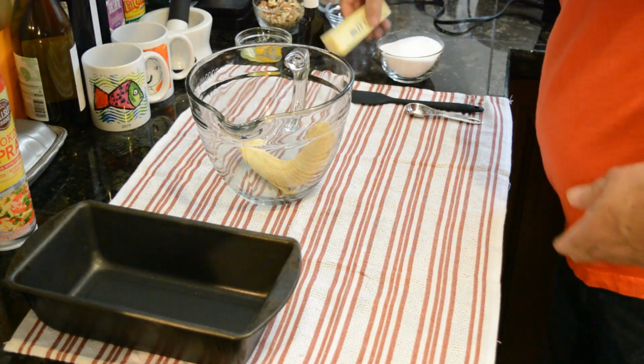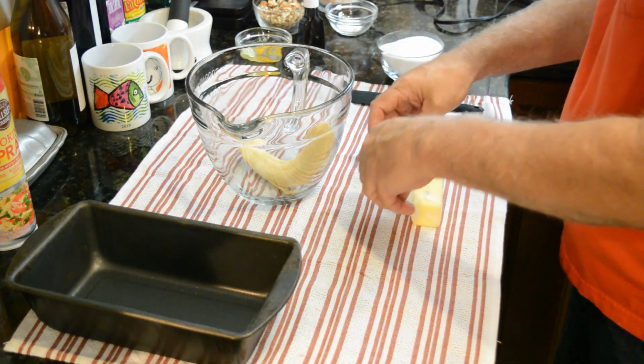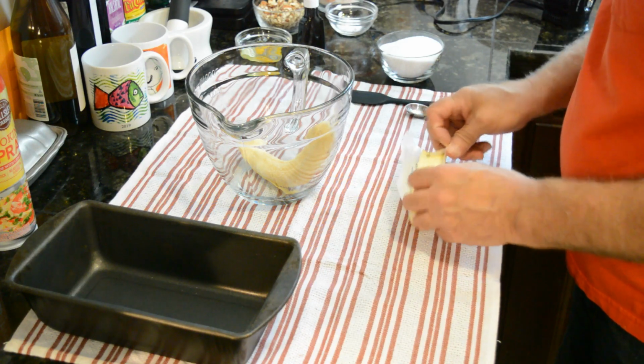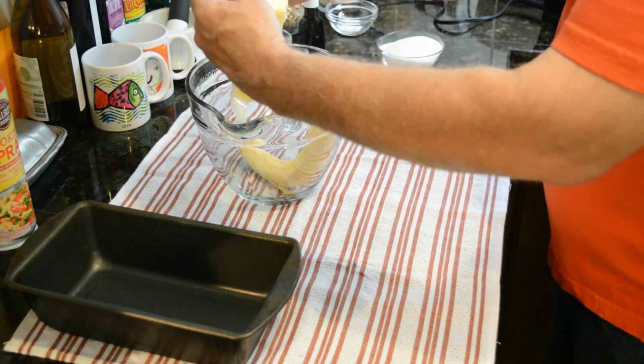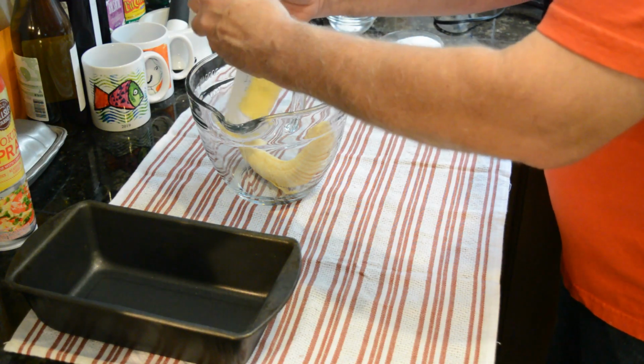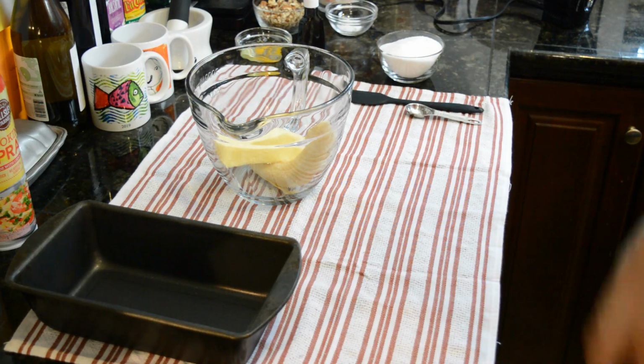We're going to take 1 stick of softened butter. Usually room temperature is perfectly fine, so we're going to do that. We're going to add that into our bowl. Come on, get off of the paper. You got it. All right, excellent.